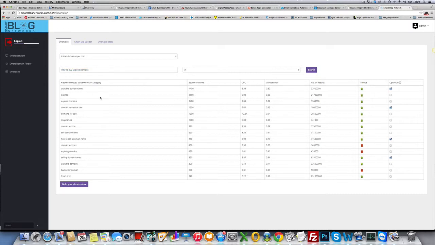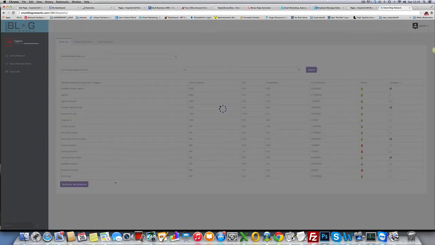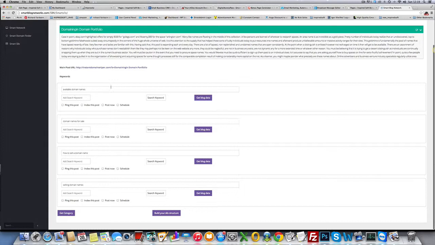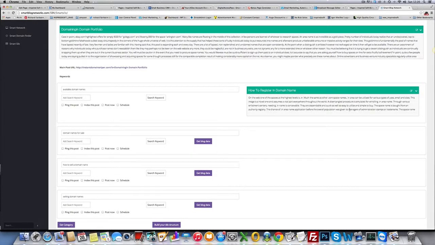And then it's going to build articles and posts from articles, and add them directly linked to this main post. So I've selected for that, and I'm going to build your silo structure. You can see I've got available domain names, those are keywords. I can change those if I wish, but what I can do is get an article. You can see it's already pulled it and spun it. You can edit it here.